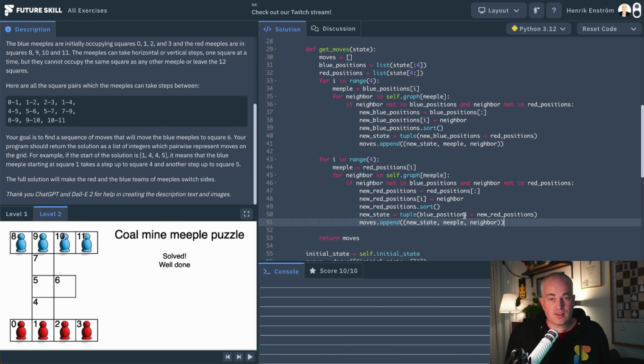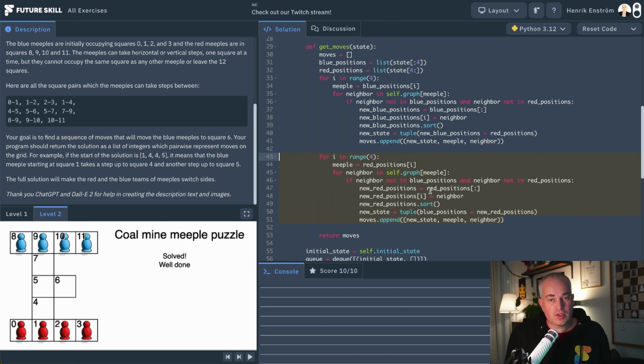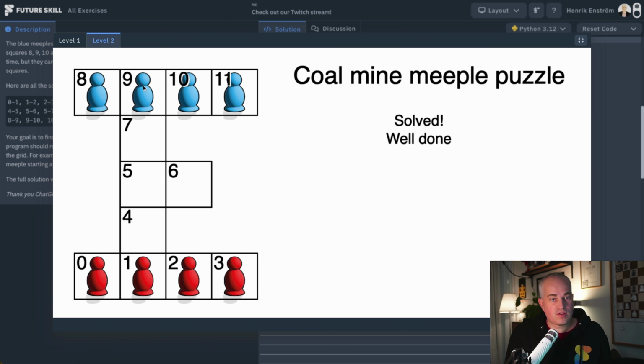And then we do exactly the same thing for the red meeples, and in the end these moves here will be tuples like this, with all the possible moves that all blue meeples can make, all the red meeples can make from the current state. So in the first state here, and we could ask it to do printouts as well, but yeah, in the first step here, the blue move that can be made is for the number 9 to go to number 7.